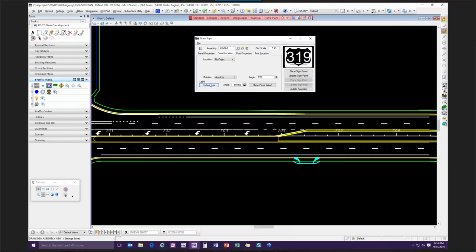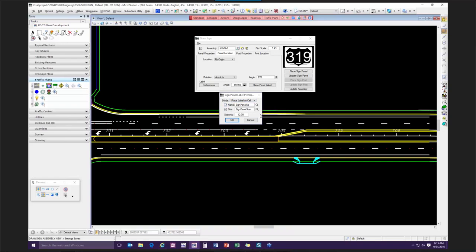Okay. The next thing that I want to do is look at my sign labeling preferences. Typically, the first time you place the panels, until you get all of your panels in, you pretty much will probably want to, and this is personal preference, turn these off so that it doesn't place a label when you place the panel, and then come back after you have the entire assembly set and place all of the labels for the entire assembly. Makes it a little bit easier to do it all at one time.